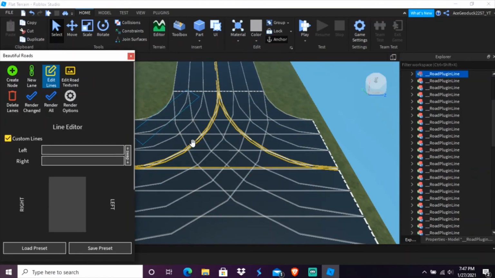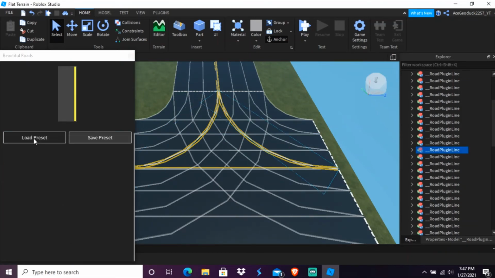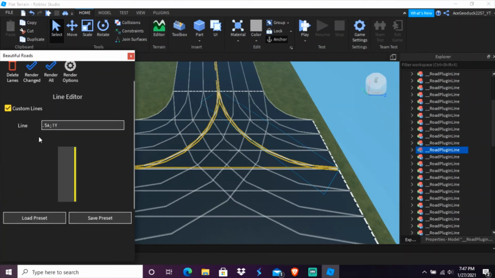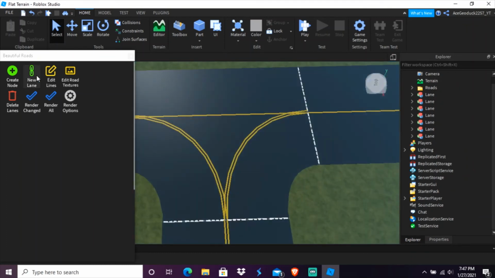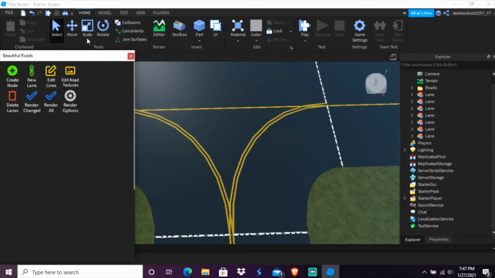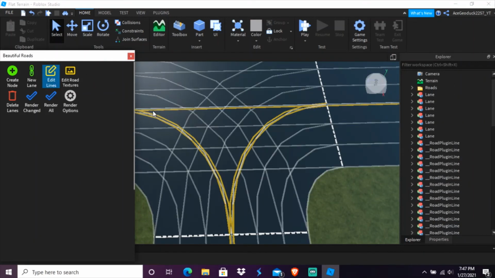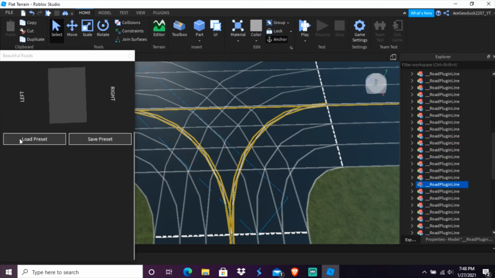So now we're back with the pain in the neck. And why? Okay, so now it's wanting to do a solid yellow line. Alright, let's see what I've got here. That's fine. So I just need to find this line. Is that it? It looks like it is, but it's not. It's invisible, that's why.